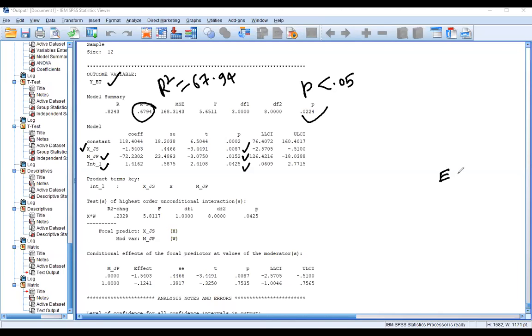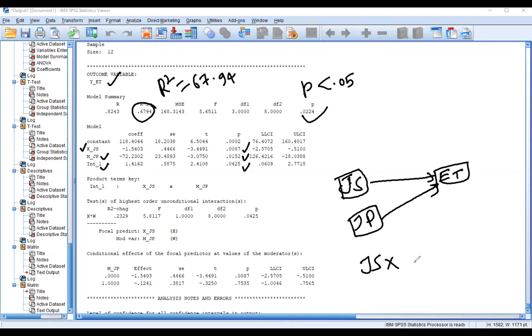Statistically we can write the moderator as this, and the third term is the multiplication of job satisfaction and job performance.